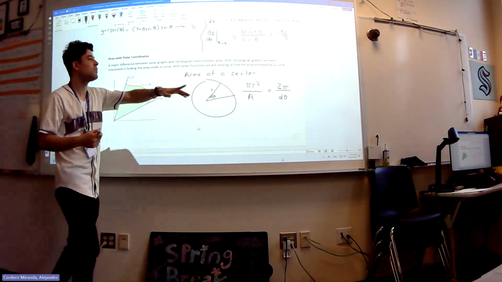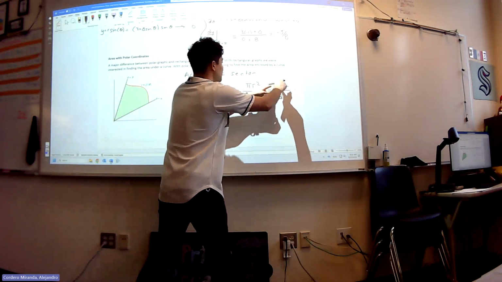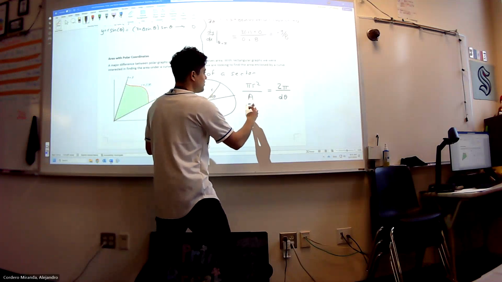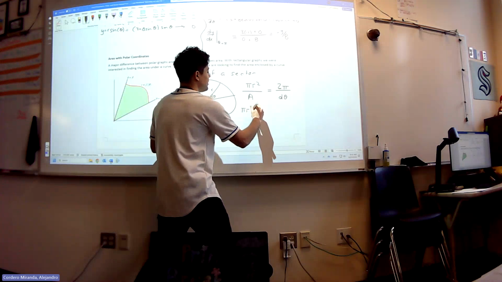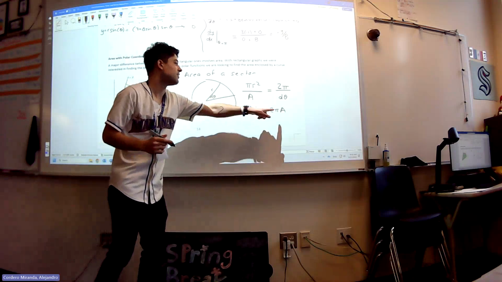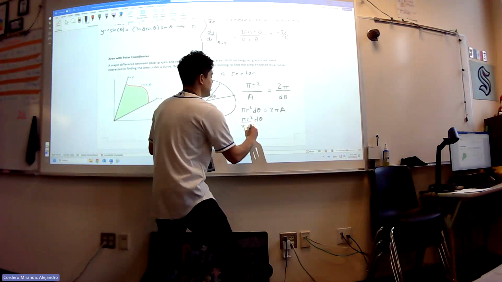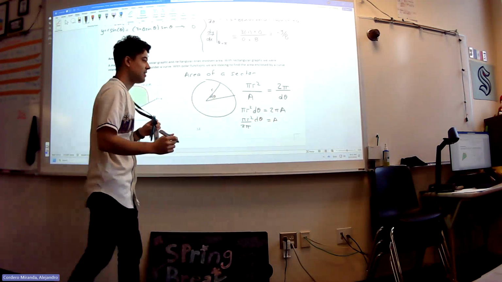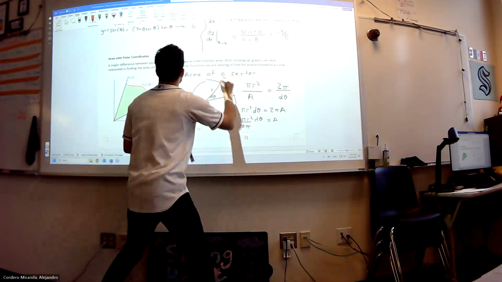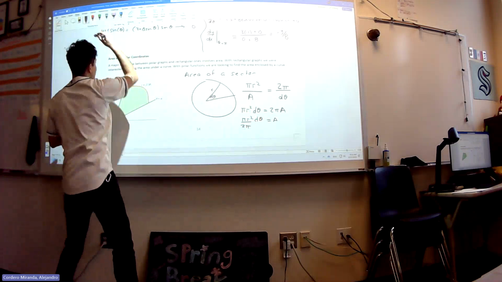Nice. And then if you solve this for the area that you're interested in, cross multiply and do all that, let's just do one thing at a time. Pi r squared d theta equals 2 pi times the area that I want. And then divide by the 2 pi to get pi r squared d theta over 2 pi equals the area that I want. And so that's why on the next page, you'll see the pi's cancel: 1/2 r squared d theta is the area that you want.